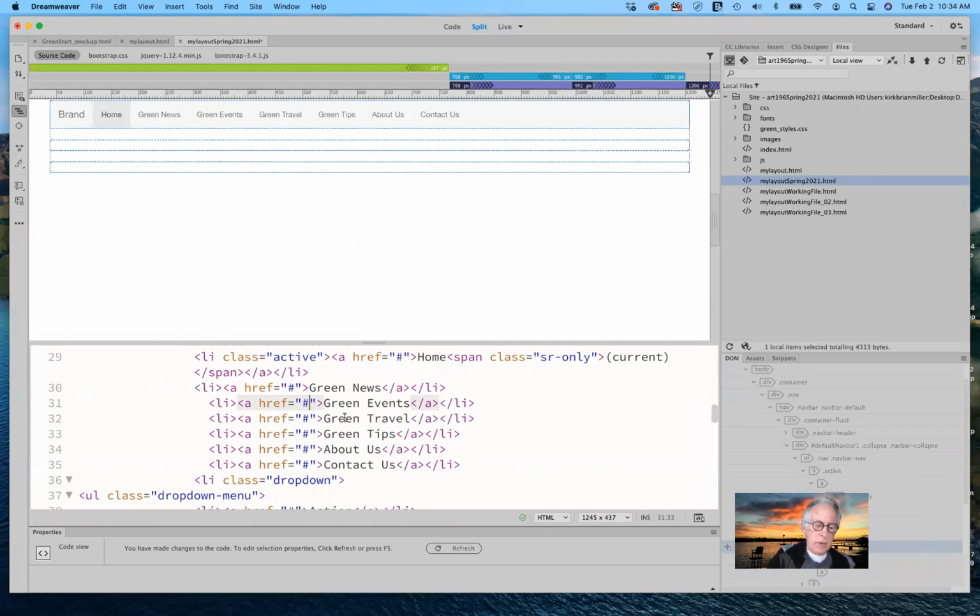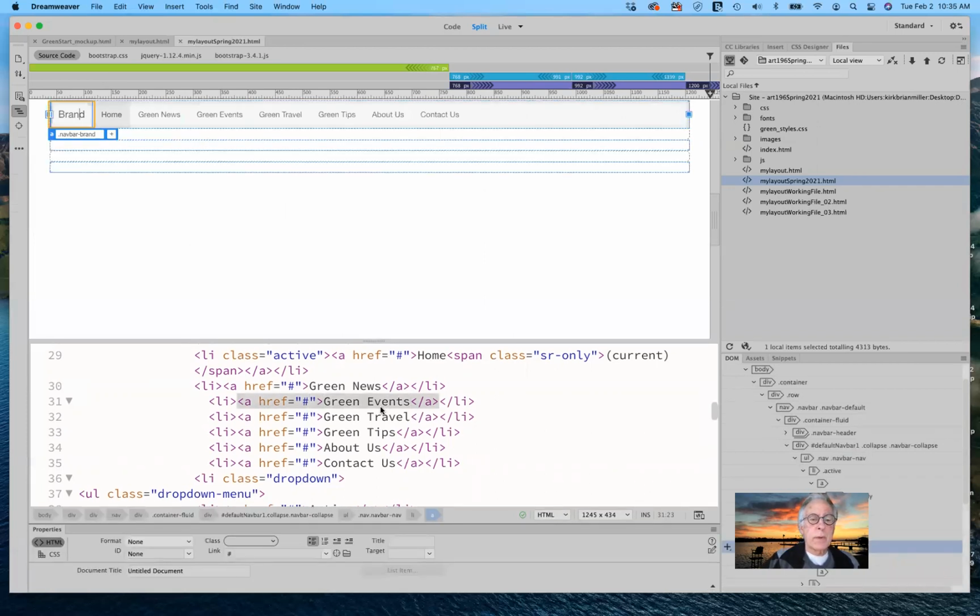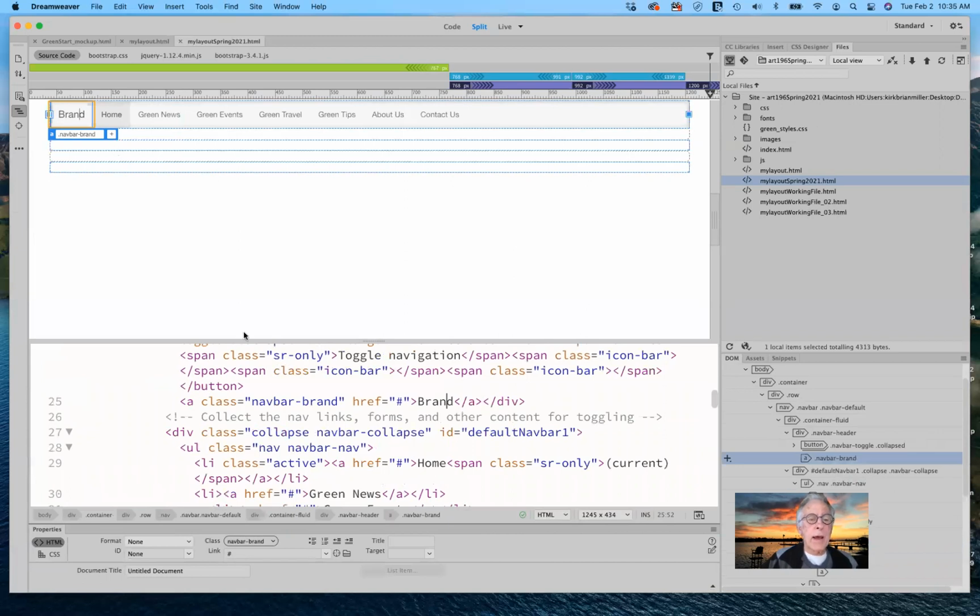So I'm going to save the page, make sure that everything is updated. I have some of my basic links intact, but before I start working with the CSS designer, I need to get rid of some and clean up some of the code here. You'll notice under brand, that is the active tag that was created, and we don't want an active tag. So the class here where it says class active, I'm going to get rid of that.